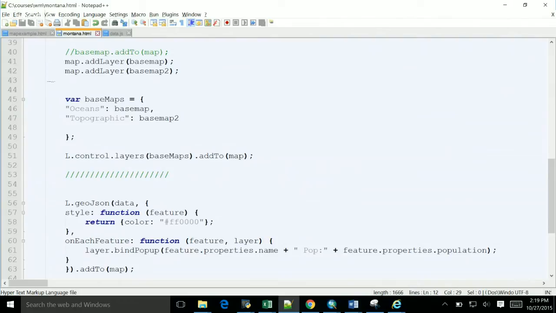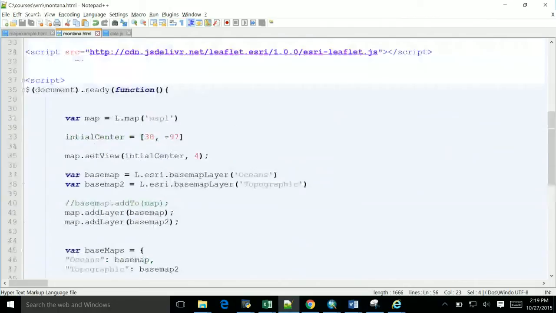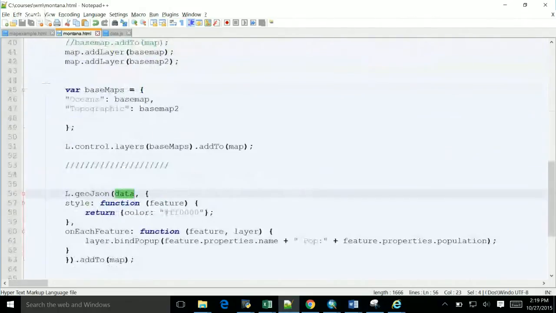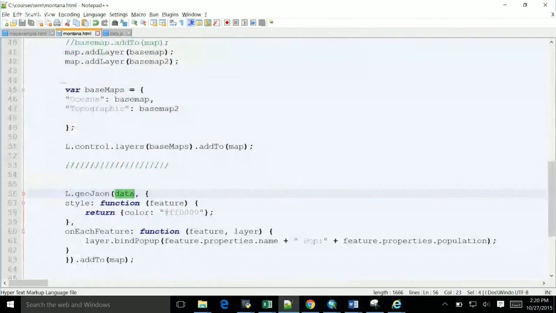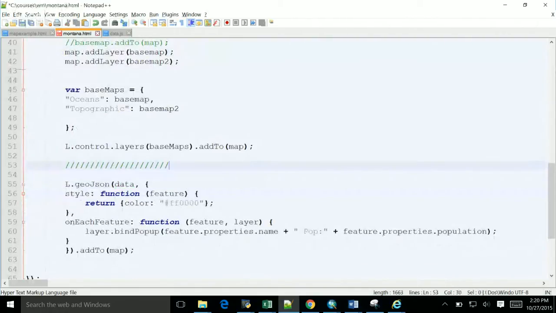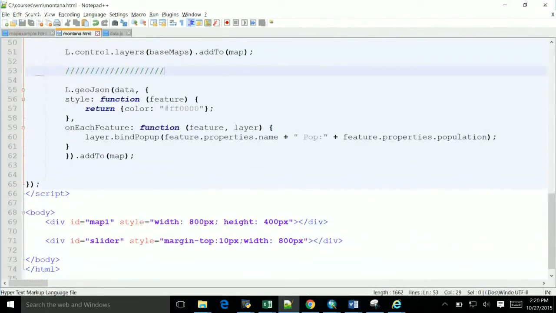Well, the other thing here, the trade-off, is that if somebody was to read your code, they might wonder, where did this variable get created? This variable called data. Where did you create that? I don't see where you created that anywhere in your file. To be helpful, I did name it the same thing, so that people could maybe see where it came from. But that's how I did that.